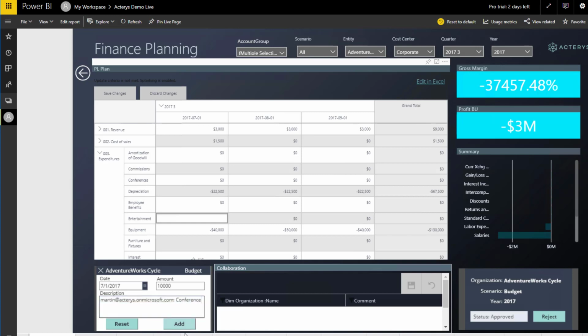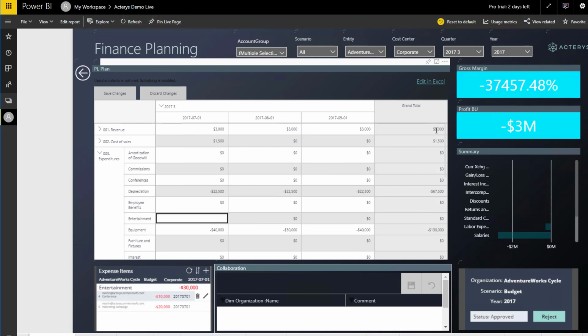And now I have a detailed plan with as many items as I want for this particular item. If I like, I can add another one and have a reference to how did I get to this value. So I can now add another thing, for example, marketing campaign in this period. I can add this as well. So now I'm finished here. I can just again press refresh, and I will then immediately see what's the new situation.